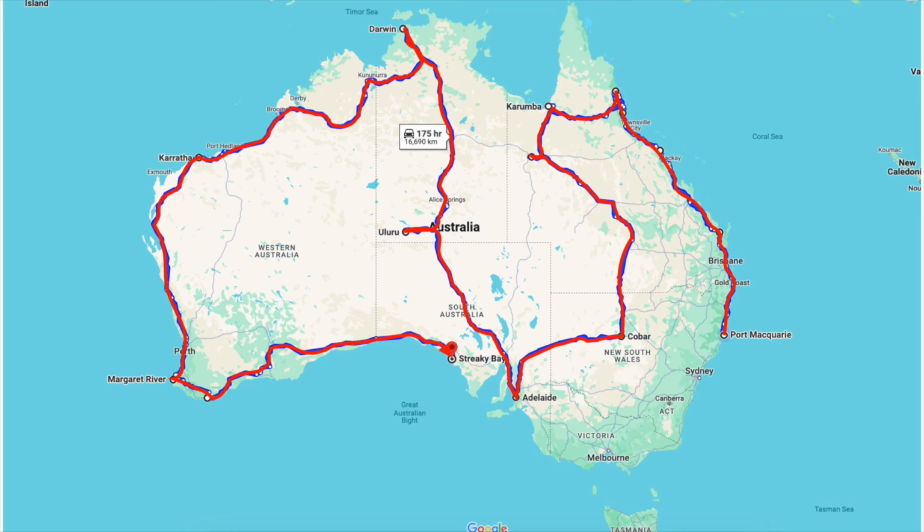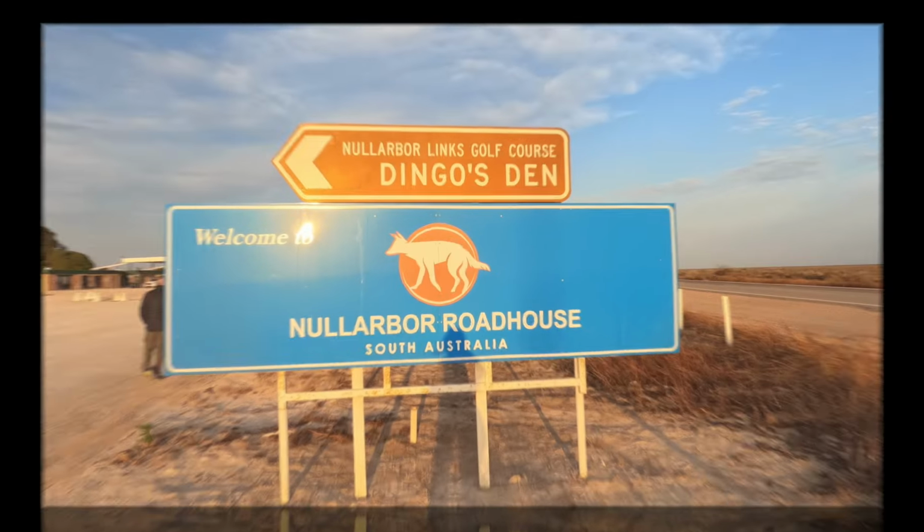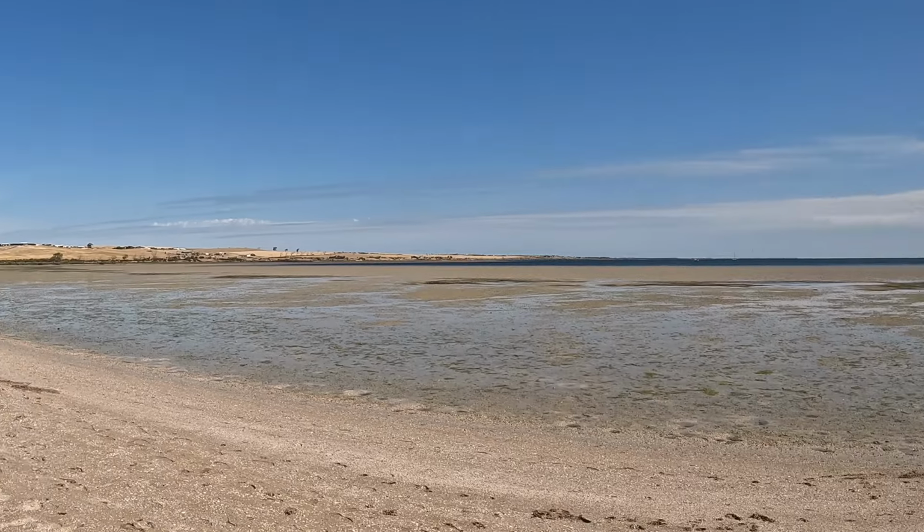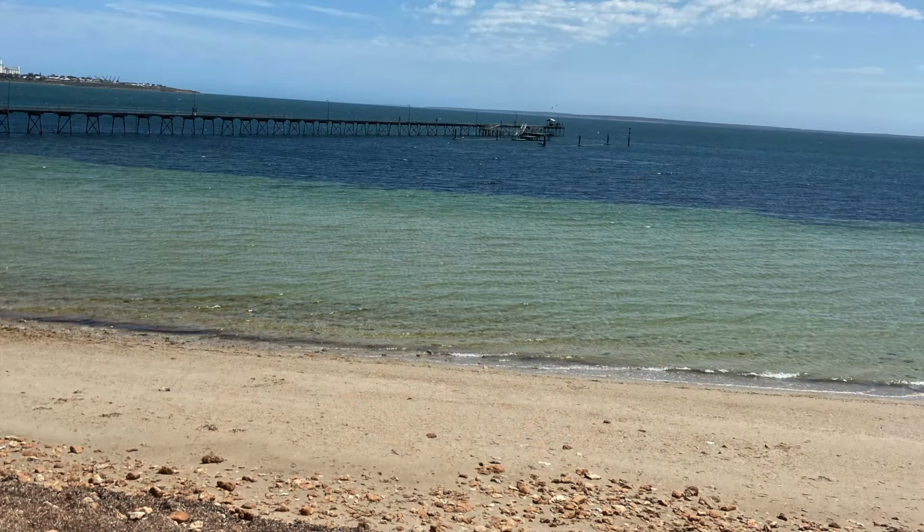We're now on day 93 of our trek around Australia on a motorbike. We leave the Nullarbor Roadhouse in this episode and head for Streaky Bay. It's a journey of about 400 kilometres, and on the way we stop at the head of the bight, have a good look around there, and we pass through nice little towns such as Ceduna. Sit back, relax and enjoy.